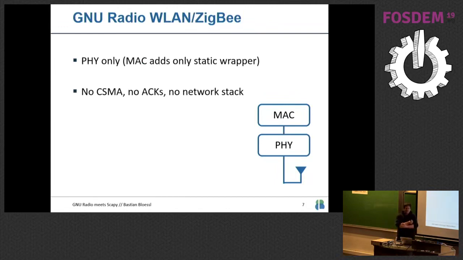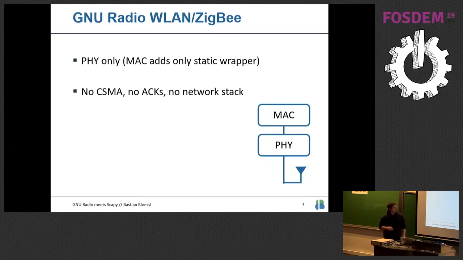And what you get when you install GNU Radio and, for example, my out of tree modules is usually mainly the PHY. So I usually always say you only get a physical layer. And then usually there's also a MAC block. So for example, I have a Wi-Fi block that is called a MAC. And this is where people get a bit irritated because it's not doing any CSMA and stuff like that, because that wouldn't work really well in GNU Radio on a normal PC, because this is where you have to have very strict timings, where you have to sense the channel and access that. So this is not going to happen.